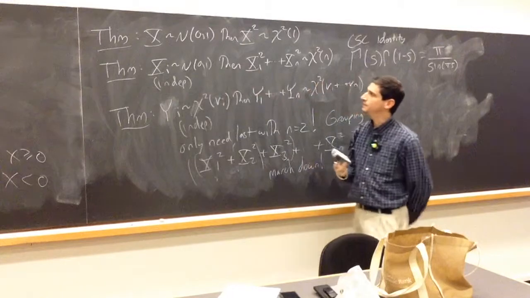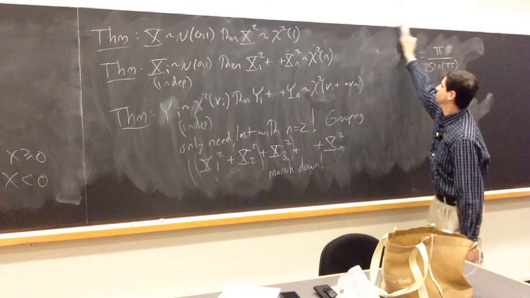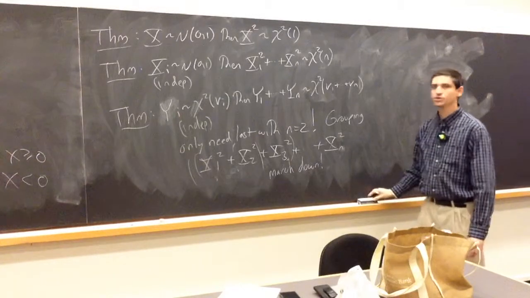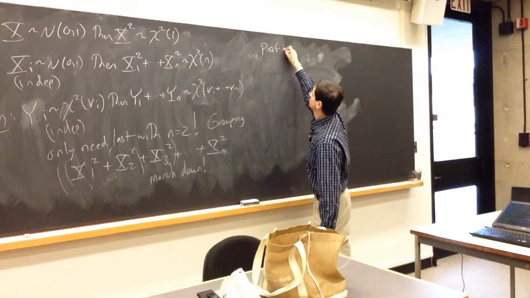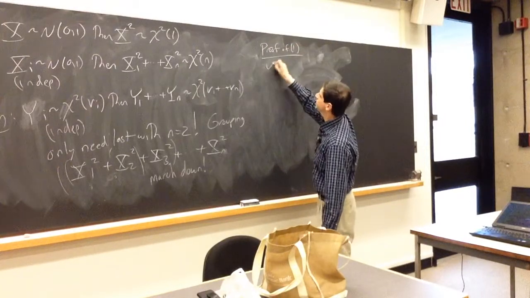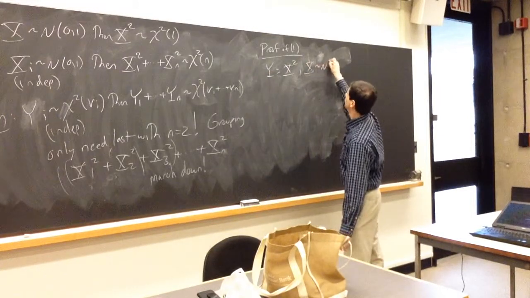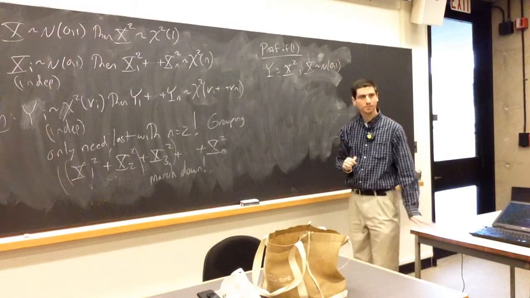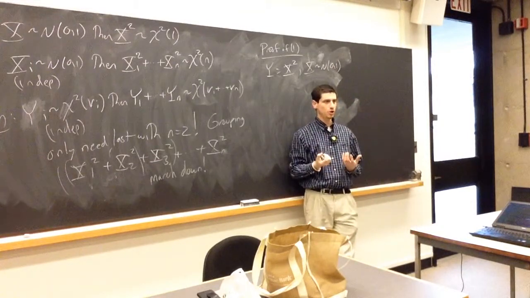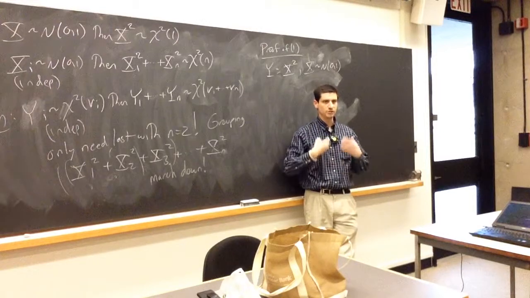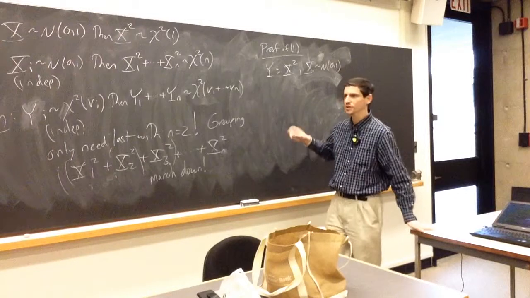But all we have to do is prove this last one, and everything else follows for this one. Now the first one, if x is normal 0, 1, then x squared is a chi-squared random variable. That's a nice one. So this is a good way to review the change of variable method. So proof of 1. Let's let y equal x squared, where x is normal 0, 1. You can remember the change of variable formula if you want, or you can just remember the idea and rederive it every single time. For me, I just rederive it every single time. I always forget the formula.